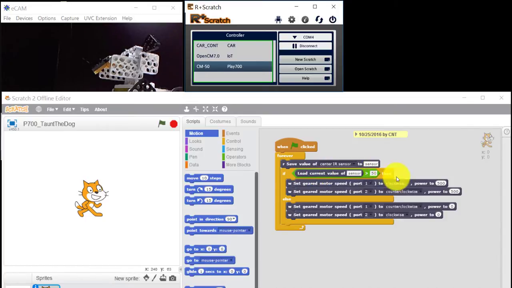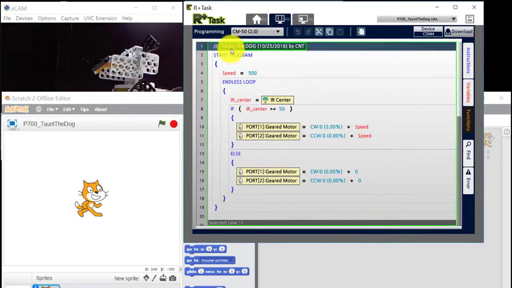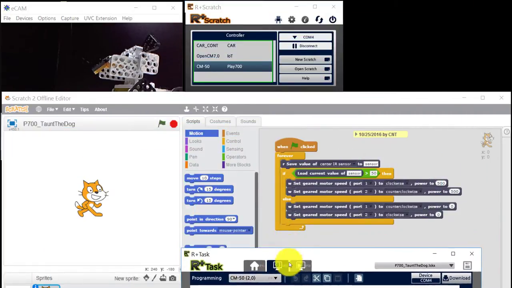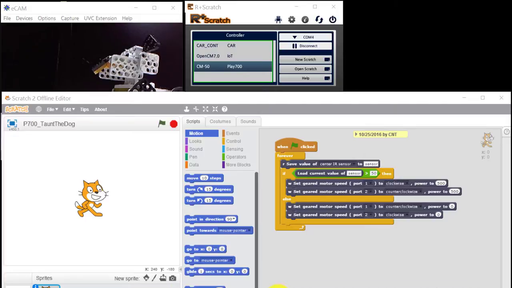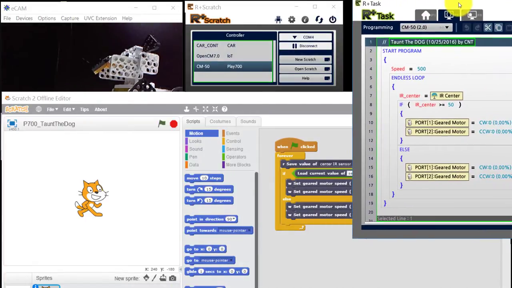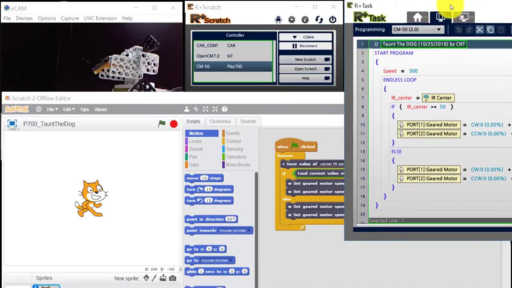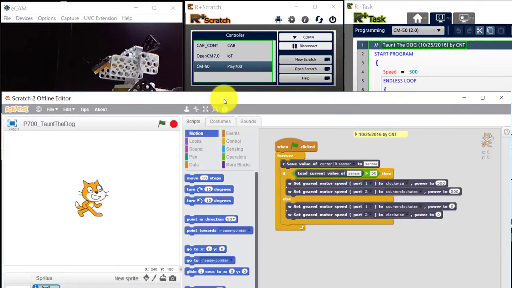If it's bigger than that, you turn port 1 on and port 2 on to jump forward. If not, you turn everything off. So you see the code is exactly the same. Let me leave it here, just out of your way, so you can see.